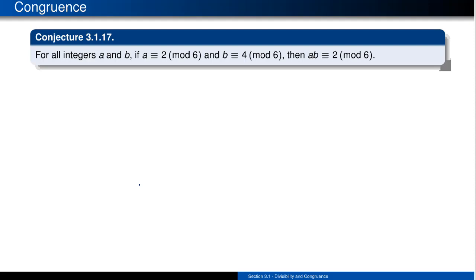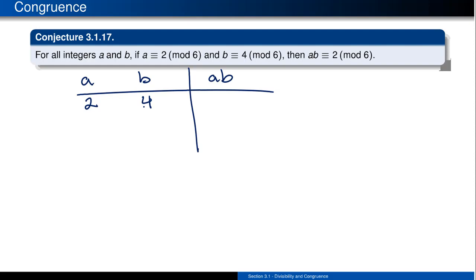So first off, I'm going to be looking at just a couple examples. In this case, a and b. What happens when I compute the product of these things? Well, let's take those same examples, 2 and 4. If I multiply 2 and 4 together, I'm going to get an 8. And I know that 8 in this modulo 6 world is actually just going to kick out a 2. What ends up happening is that if I take that 8 and just subtract 6 from it, I'm going to be left with a value of 2. The notion is that 8 is going to look like 6 + 2.